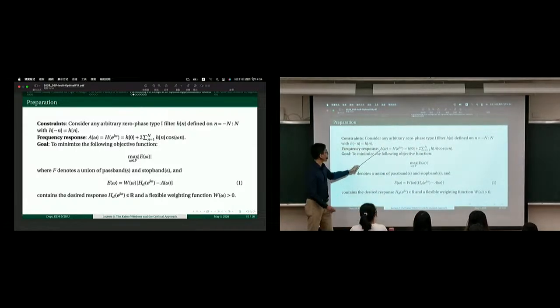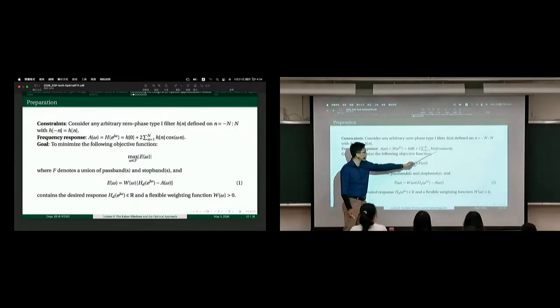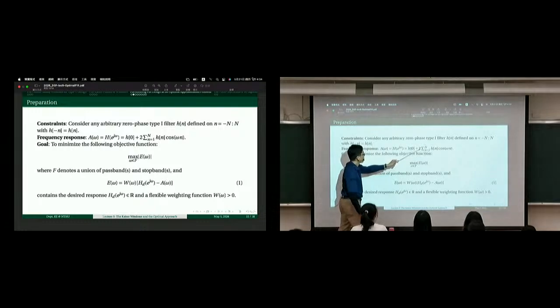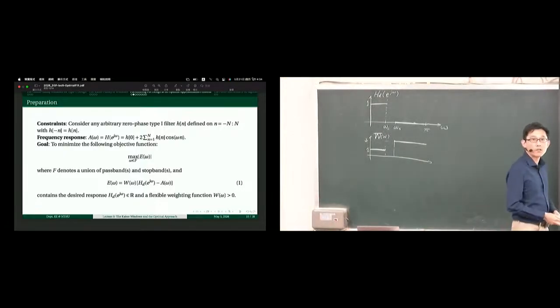When you write down the frequency response using the DTFT, this is nothing but the DTFT, and h0 is there. But because of this symmetry, you end up with this expression. The frequency response relates to all the sample values, h0, h1, 2, 3, 4, 5 to hn, where h minus n equals hn. This is a general expression for all possible frequency responses, given the filter samples in the time domain.